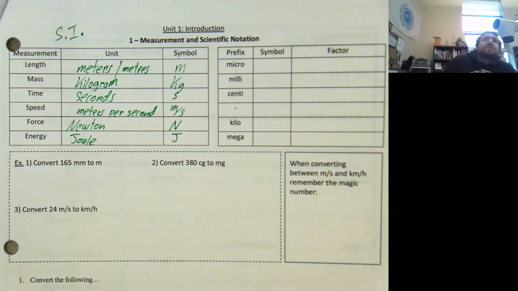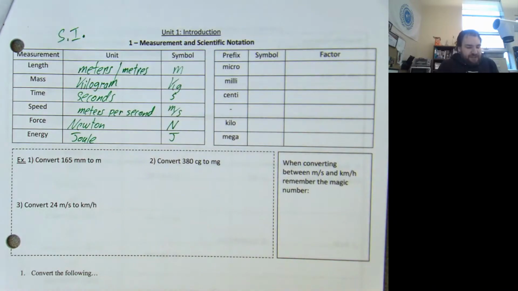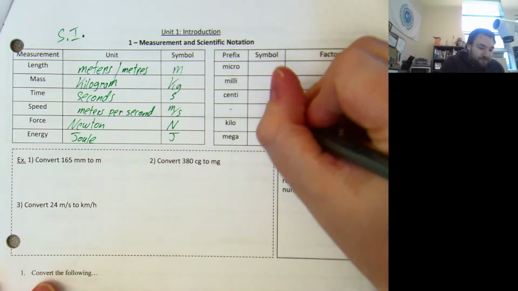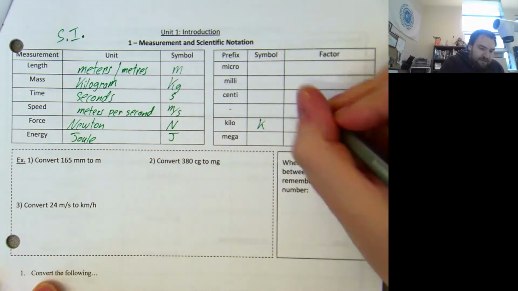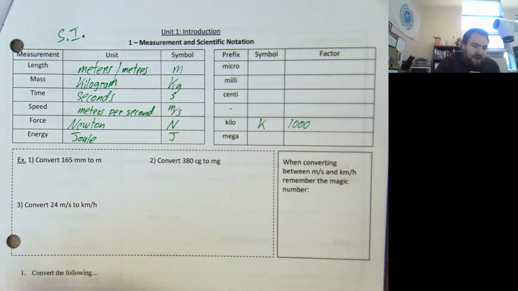It's only useful to talk about these units if we can move back and forth between different versions of these units. And so what we do to talk about the sizes of these things is we add prefixes. Obviously, kilogram has that kilo there. What does kilo mean? Why do we throw kilo in front of gram? Yeah, because kilo is 1,000 grams. The symbol for kilo is k, and it means you've got a factor of 1,000.